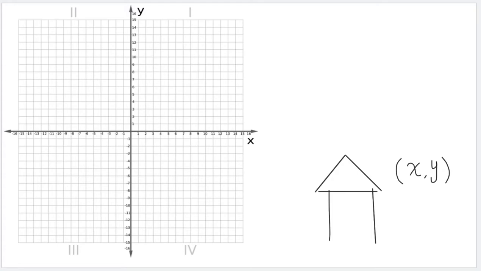Best way to remember this, and I'm going to pull out a marker here, is if you have your x and y-axes, I've labeled them here. A few tricks that you could use is you could think of a lot of very common words, like boxy. In this case, the x always goes before the y. Foxy. X goes before the y. You could think of other examples where the y comes first, but think back to grade 1 when you're learning these basic words. X always goes before the y.